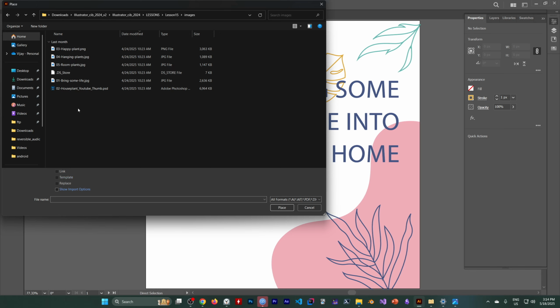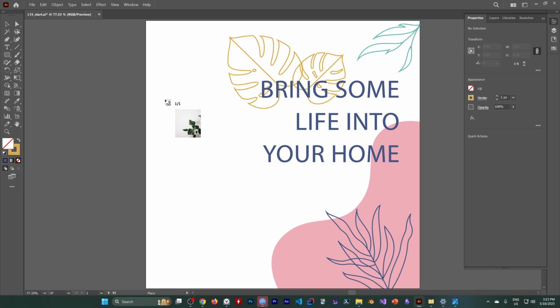This lesson comes with raster files, so I'm going to use one and place it. When I click down there, I get this icon with 1/1, which says I have one image.